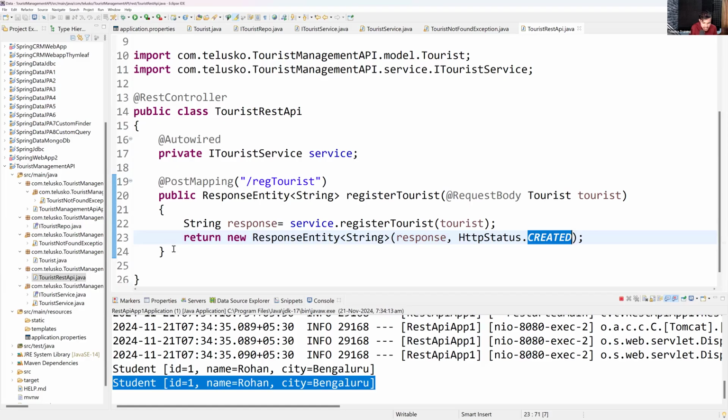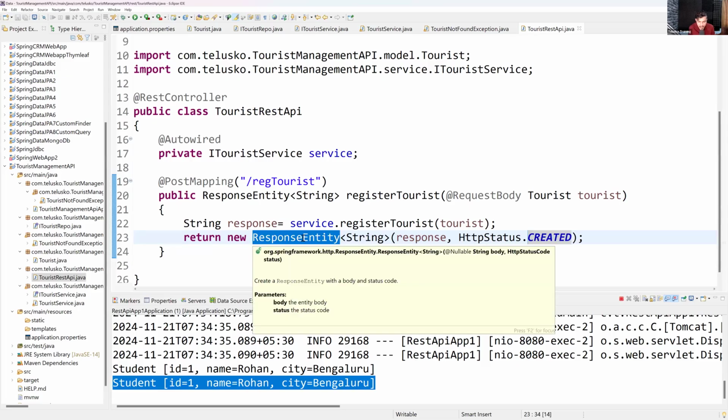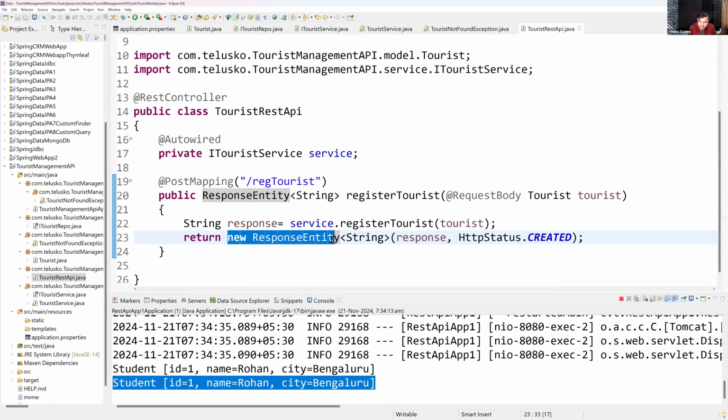Why the new keyword? Can you please help me out here? Why? We are creating the ResponseEntity object manually. You can invoke the predefined method also here by directly using, there is a static method. This is a new object. Chavan, do you know Java, core Java? Do you know core Java? You want this to be created, huh? Hey, why are you creating? You are asking me to create like this, entity type ResponseEntity equals to.